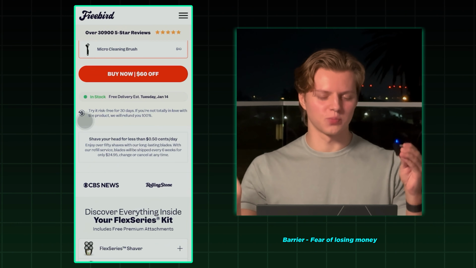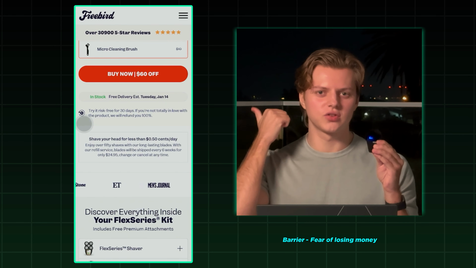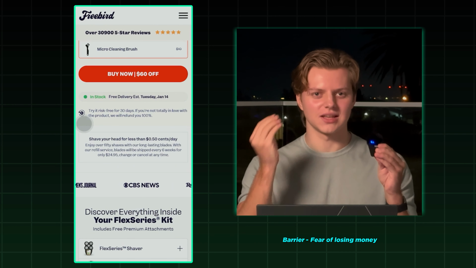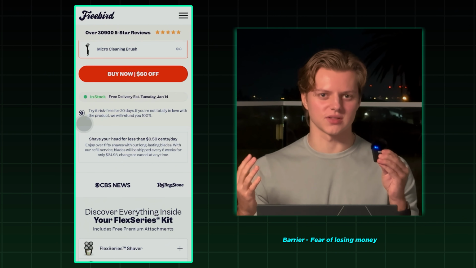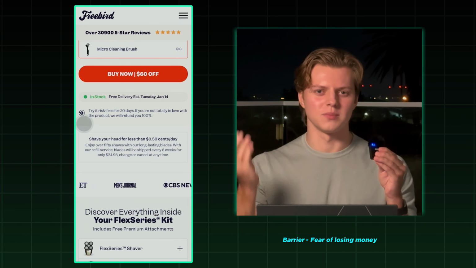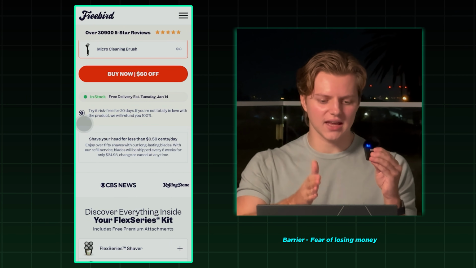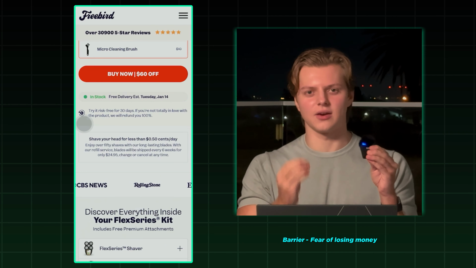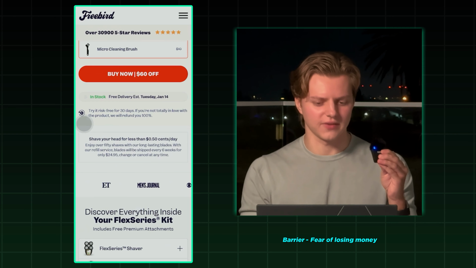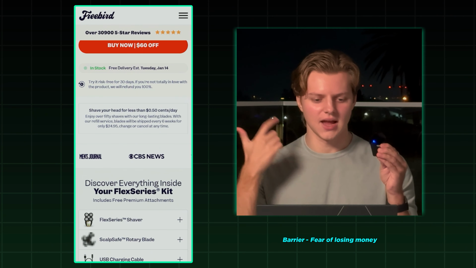I mean, I am super impressed. I love this because they are leaving no room for doubt. They are saying if you're not totally in love, you will get your money back and it's a 100% refund, which are usually things people can be skeptical of because of past experiences. That you get your money back, but it's only a partial refund, or they take a little cut, and that you have to meet all the conditions for the refund. But here, they're removing all of that skepticism by saying exactly how it is and making it super clear and concise for me as a user to know how it will play out if I don't like the product. So already here, I feel like they have essentially defused any fear I have of losing my money simply due to the guarantee and to the legitimacy.